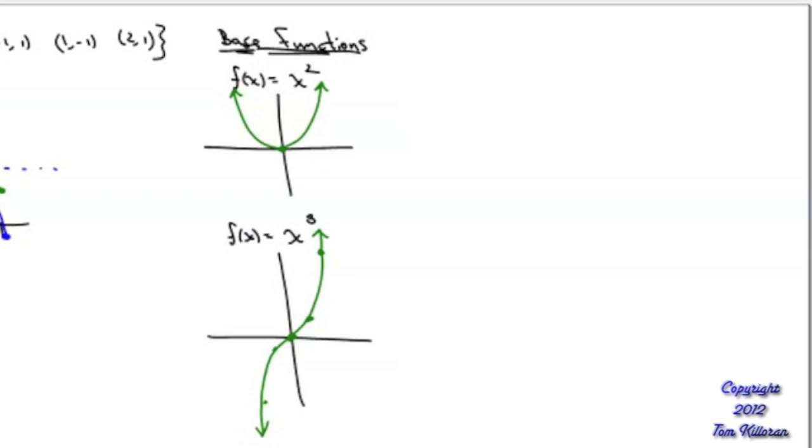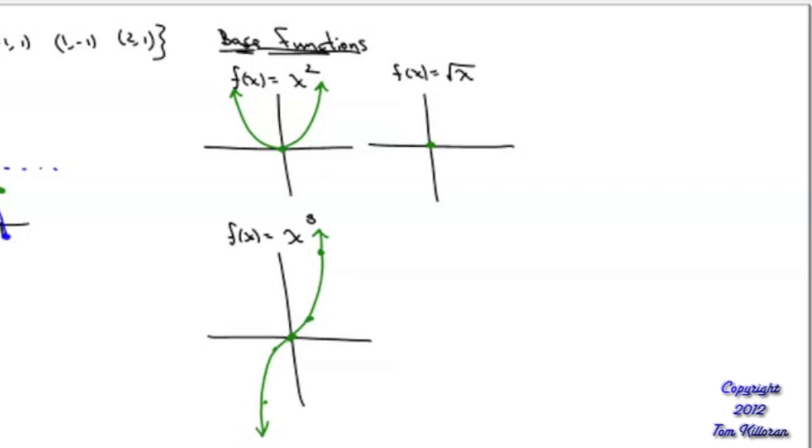The next one is, let's put the square root of x here. Square root of x. Can you take the square root of negative numbers? It turns them into i. Yeah, but then you can't plot them. So nothing to the left of the origin is going to work. Can I plug in 0? Yeah. Square root of 0 is 0. So we get an origin point again. All of these graphs start at the origin, by the way.